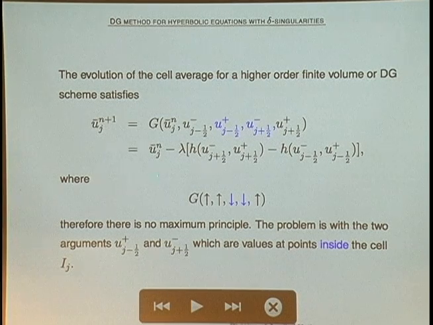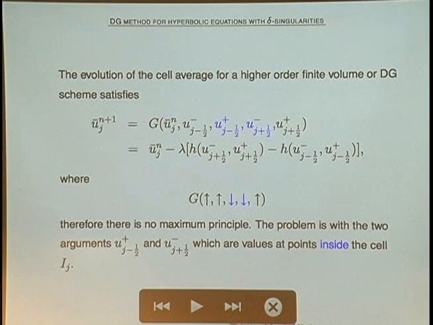The cell average, the function value at the right boundary, 2 values, because it's discontinuous. And the function value on the left, also 2 values, because it's discontinuous. So this cell average is computed by 5 values. It's a function of 5 values. If I mimic what I did for the first order scheme, I would hope that this capital G is an increasing function of all 5. Then I'm all set, because I would just require all 5 values to be between small m and capital M. Then I would automatically get this one to be in small m and capital M.